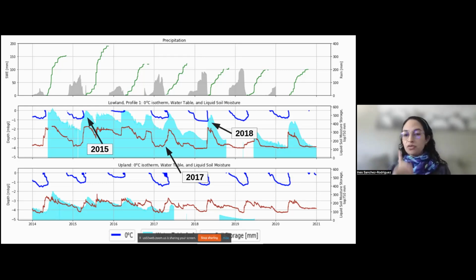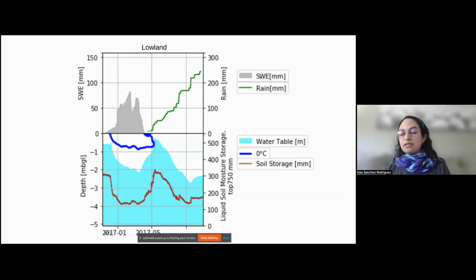So I propose to you guys to see this in detail. I want to take, for instance, what happened in winter of 2017, 2018. As soon as the soil temperature decreases below 0 Celsius and the freezing process starts, the water table depletes. In the midwinter event that we had during that winter, which caused a depletion of the snowpack, we had also an increment in the groundwater table.